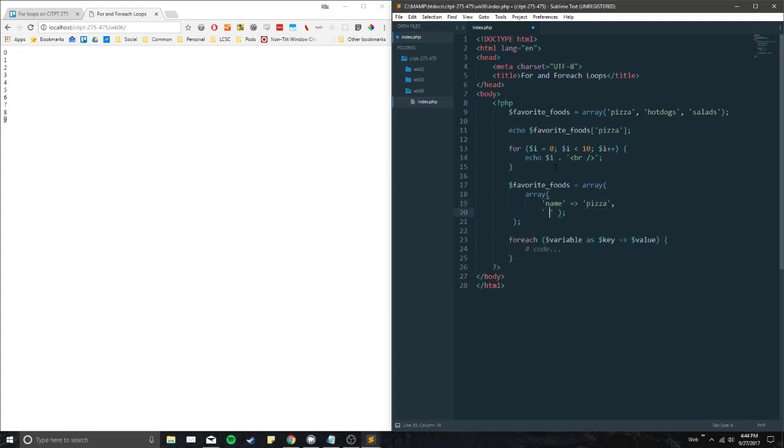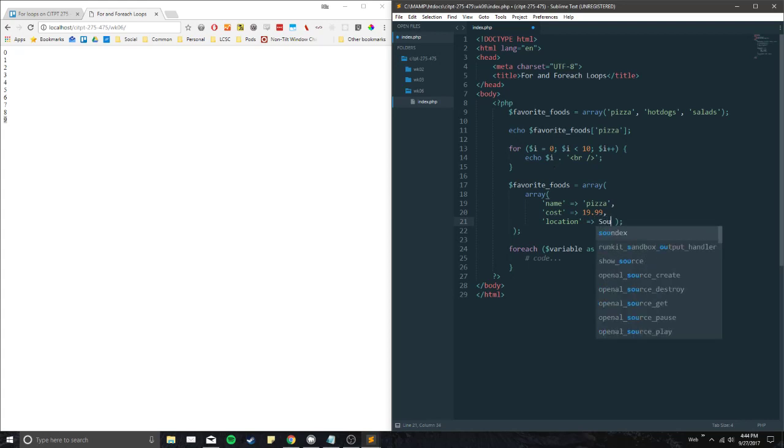Our second array value is going to be cost, and then we can give it the dollar amount for the actual cost of the pizza. Our third value is going to be location, and we're going to say where our favorite pizza is. So for me, maybe it's Southway. And this one needs to be a string. Southway pizza.